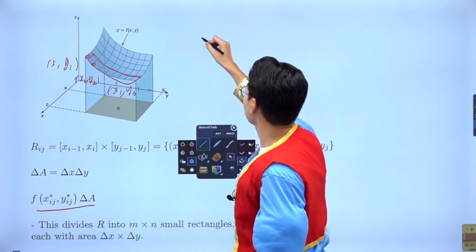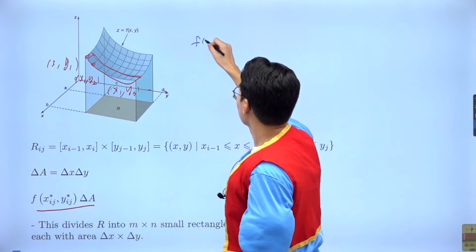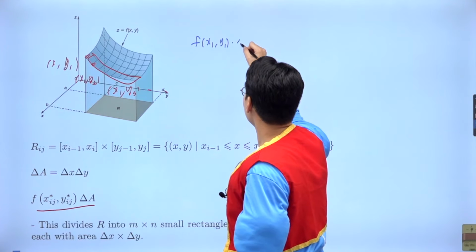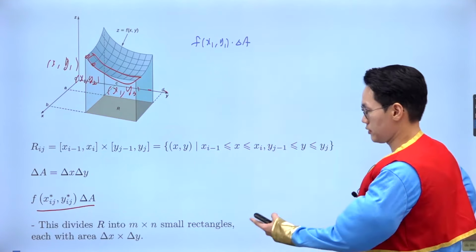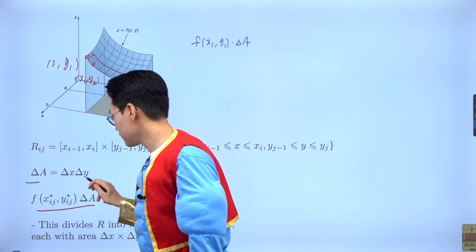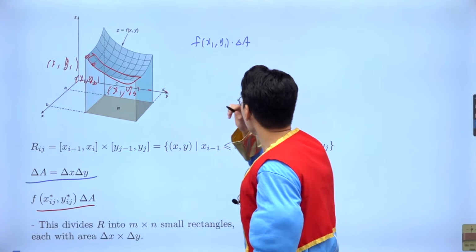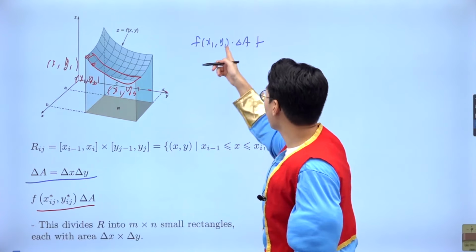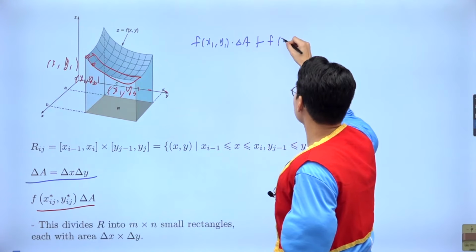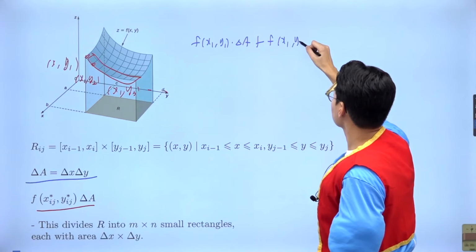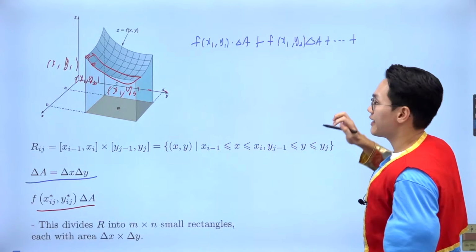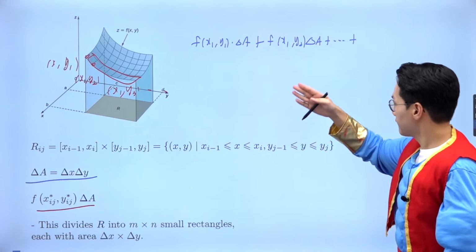Let's have a look. So it's going to be a function of x1 and y1 times delta a, which is the rectangle expression that I'm going to give for the dx and dy. And I'm going to add that for the second pillar along the first row of the x. So it's going to have the same x1, but then the y is going to change by delta a. And then we're going to go all the way up to the nth pillar in the first row.